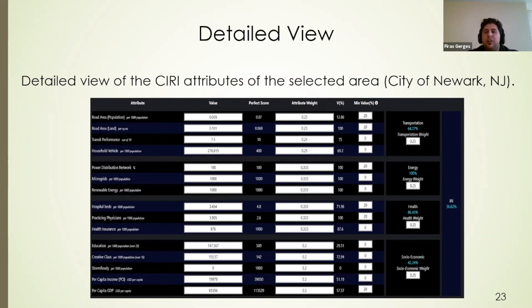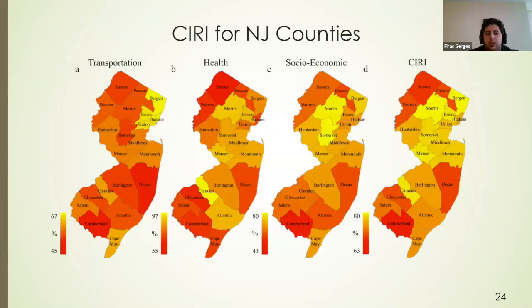So for example, assume we need to run a scenario of flooding, and we know 80% of the roads will be blocked. We're going to change the available road area per population and per land, and recompute Siri to basically compute the post-disaster resilience in order to check whether a community is resilient to this type of event or not. So that's a quick test case.